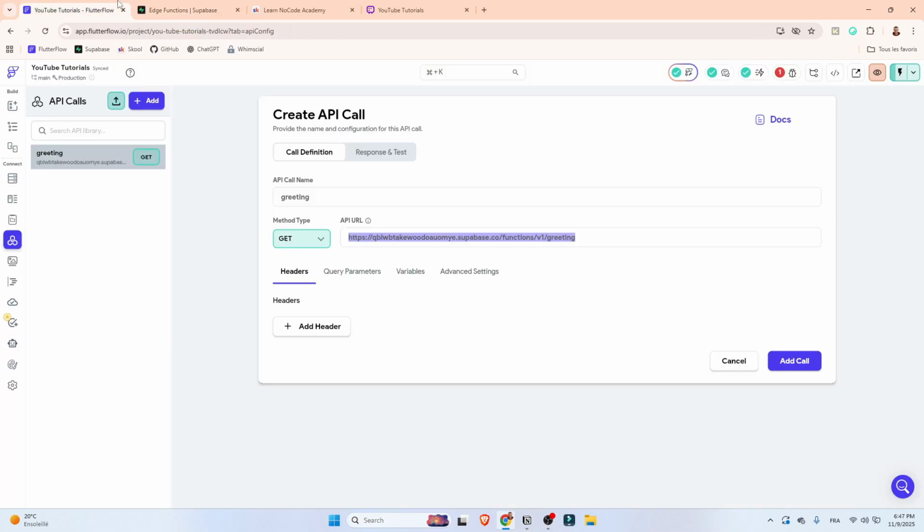Before we do this, the method is get. Don't worry, get is just like read, like we used to do with Supabase or Firebase. We read documents from our table to our app. This is read, right? Here we only want to get hi plus our name. We just want to read this message, right? We want to get it or read it.